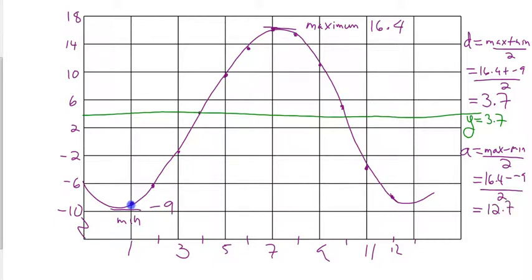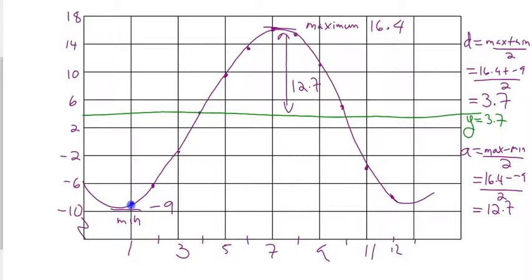Okay, so the amplitude is 12.7. That means we vary 12.7 degrees. Remember, put this in the context. This is what we did yesterday. So we're putting this in the context of the problem, or the data. And so the data says, hey, we have an average year-round temperature in Calgary of 3.7 degrees. We vary 12.7 degrees from that to a maximum of 16.4 degrees and to a minimum of negative 9 degrees.